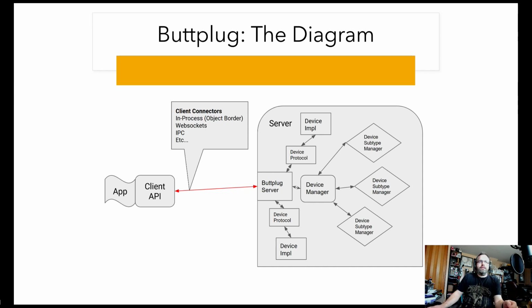And so let's say then you want to make the gamepad vibrate. Once again, in your app, all you do is say send vibrate CMD. And client handles that, sends it to the server. The server sends it down through a protocol to turn it from our vibrate CMD command into whatever the gamepad wants, whatever the dildo wants, something like that. And then finally it goes to our device implementation, and it goes to the device, and your device starts vibrating. That is how Buttplug works.